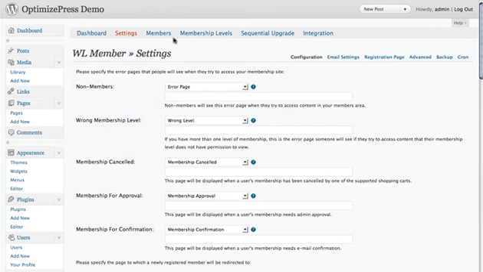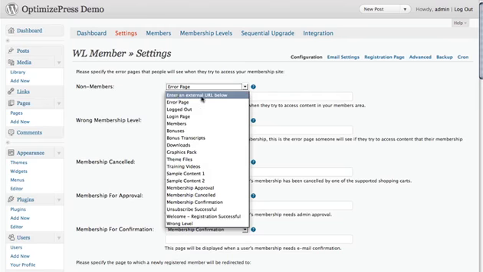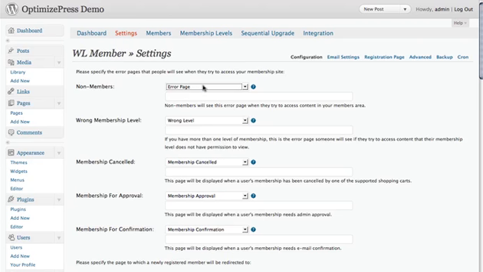And here we're going to see a number of different pages. You'll see these, they'll probably appear as enter an external link below, but I've already got these selected. So basically, these are the different pages that form part of the functionality of Wishlist, and you're going to need to set these up correctly in order for your membership to function properly.